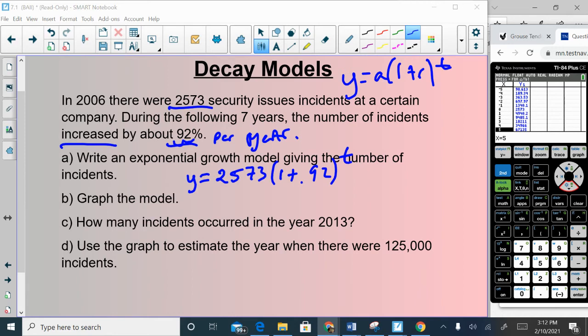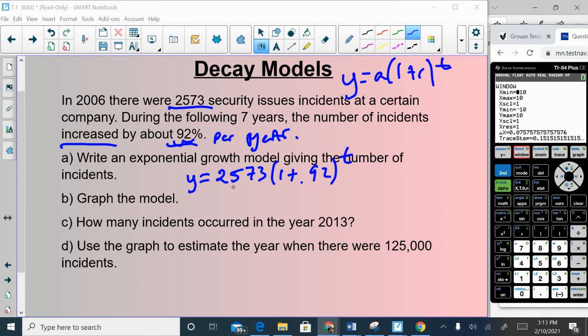But I could also mess with my viewing window so I don't only see 10 units to the left, 10 units to the right, 10 units down, and 10 units up. Really what I want to go is a lot more than 10 units up. We know that initially I started with 2500, so seeing just 10 units up is not going to be very beneficial. If we go back to this table, we can see that the Y values are up at like 67,000. And our Y values only go up to 10.